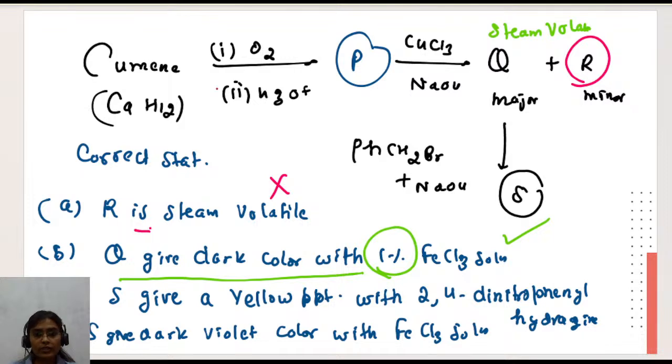Now back again to the statements. For Q, we just discussed: S gives the yellow precipitate, definitely correct. S gives the violet color complex with FeCl3, no way, because in S the OH is no longer present. That's why D is also an incorrect option. Is this point clear? Options B and C are the correct answers for this question. GOC is really very important, otherwise we are not able to solve the problems.